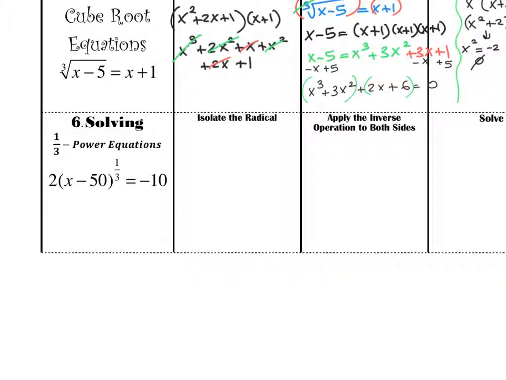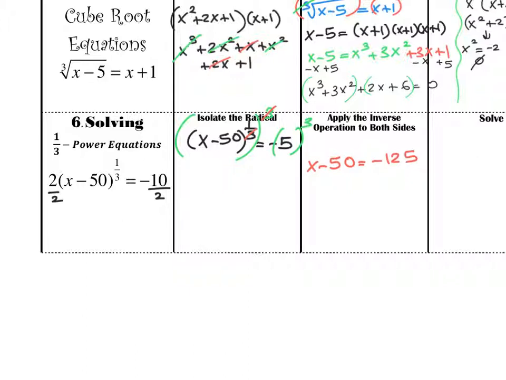So that's a cube root as well, but written as a rational exponent. So the first thing I need to do is to isolate the cube root by dividing by 2. So I get (x minus 50) to the power 1 over 3 is equal to negative 5. Now, in order to get rid of the 1 over 3, I raise both sides to the third power. So remember, power by power you multiply. So 1 over 3 times 3 is cancelled. And now I don't have a power anymore, so it's x minus 50 equals, now negative 5 to the power 3, that's going to give you negative 125.